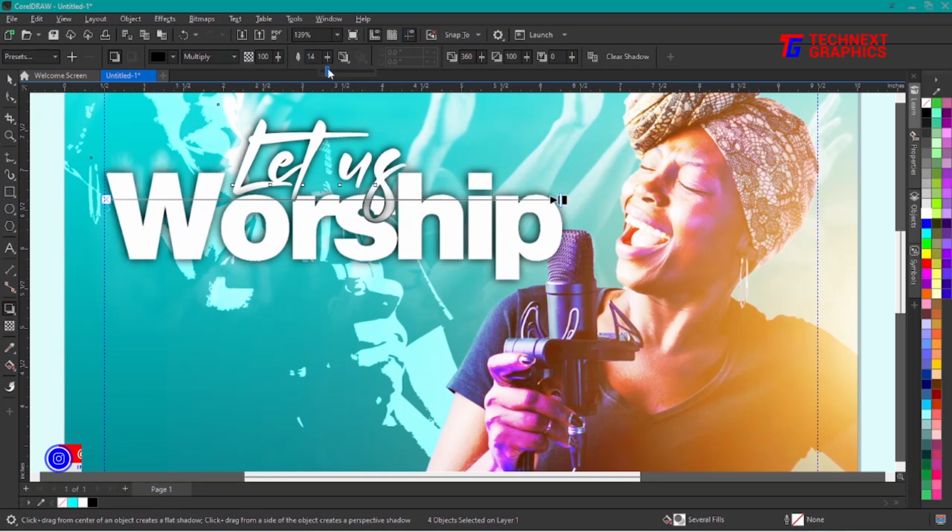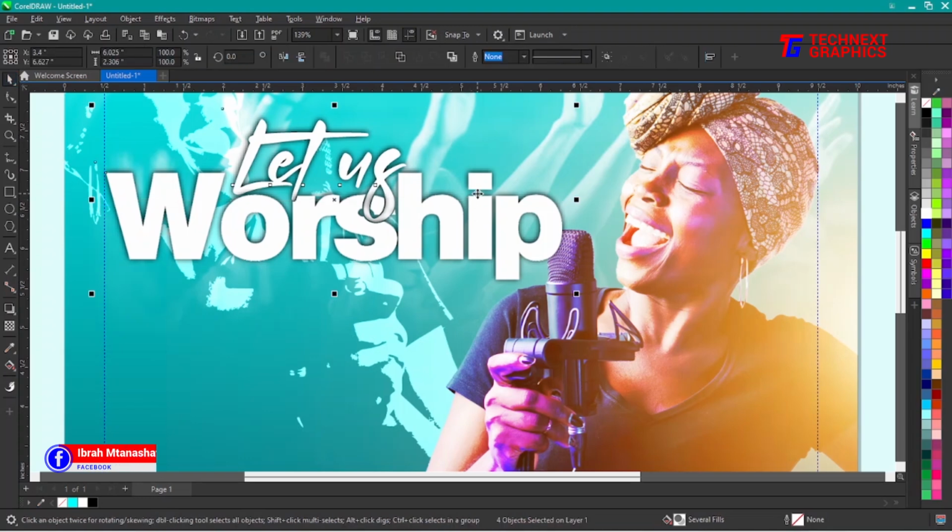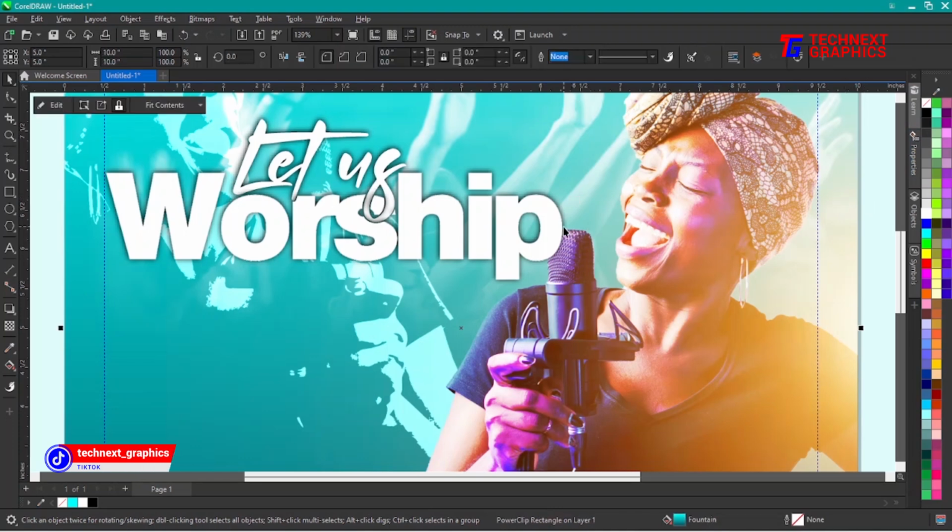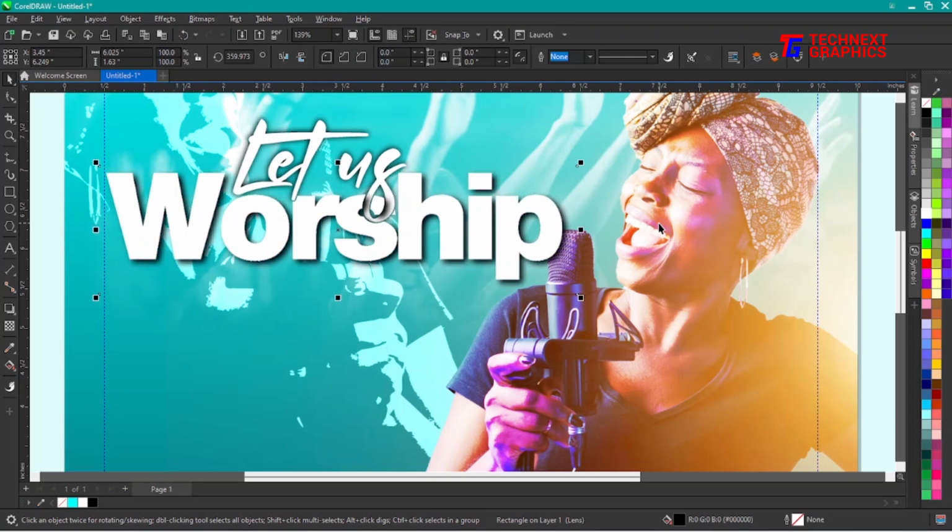So reduce the feathery. Break the shadow apart, Ctrl plus K, then select the shadow. Using my arrow keys, move it forward a little bit and downwards. Create a shadow. Also do the same to this one.